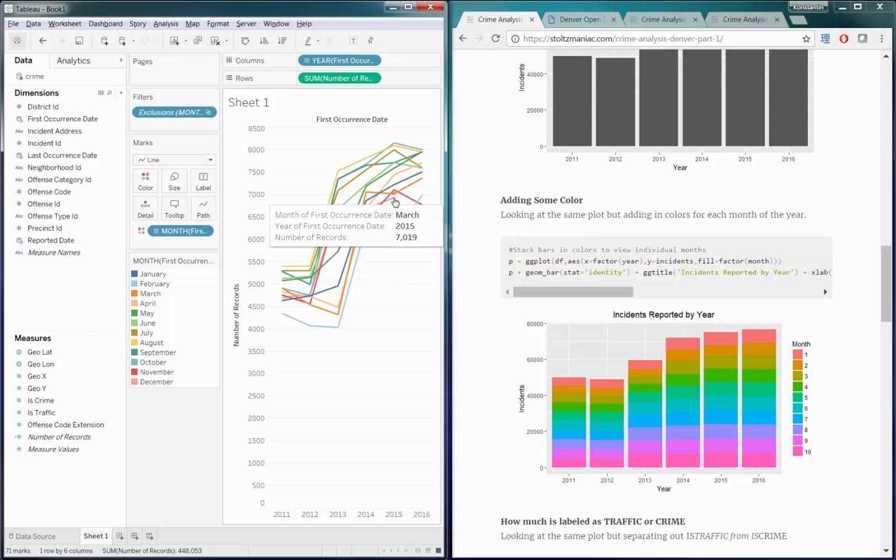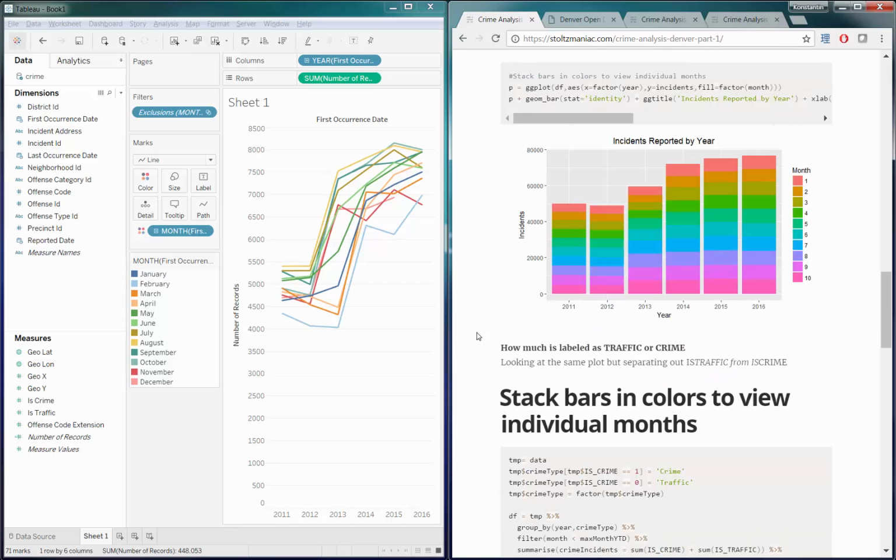The other thing I'd like to show you is that there is a trend that crime rose over the years, right? So in all the months, there is a definite trend up over all the years. And we can see that February has always been the month with the least crime, which might probably be related to the fact that it's also the shortest month in all the years. But that's not really part of the analysis, so let's not go into details here.